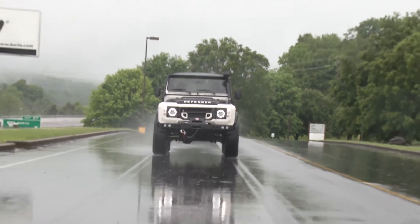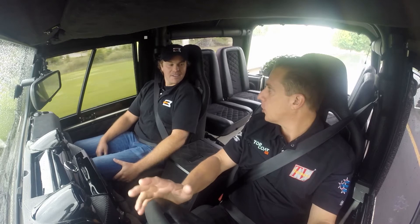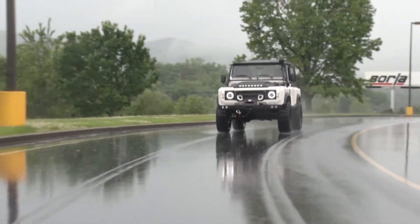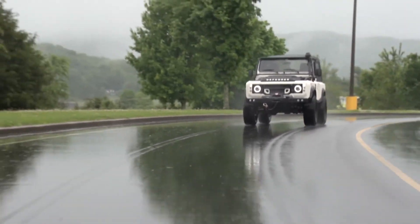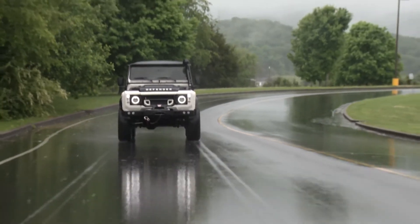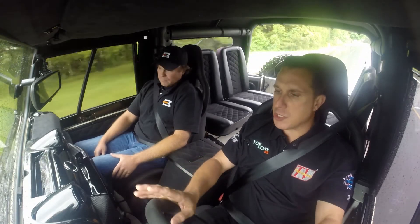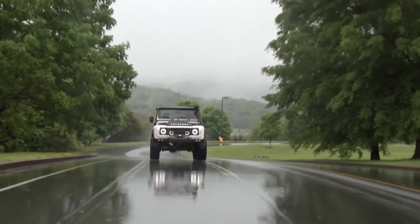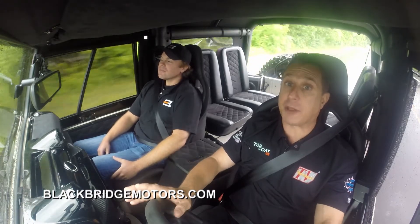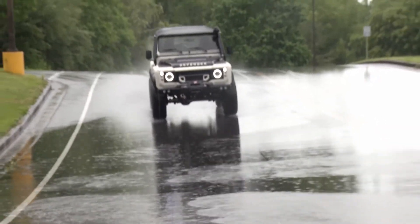I love the look of the Defender — sitting up high, I really feel like it would tackle the trails very well. In the end I've got an LS3 under my foot, so I've got all those capabilities: a lot of power and reliable power. Using the GM LS3 gives this car capabilities it didn't come with from the factory, which makes it usable on-road, off-road, in any configuration. The creature comforts, the dash, the look, and the command center for the driveline and transmission — just super modern and somewhere I'd want to be. You guys have outdone yourselves. Check out their website.